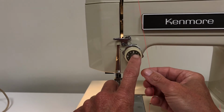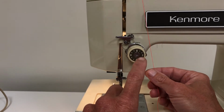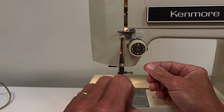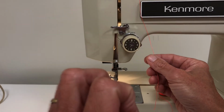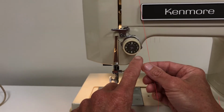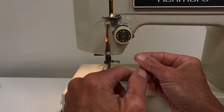Your tension mechanism is very important. It's also pretty important that you don't mess with your tension mechanism. We will sew with all of these machines. We'll get them set up with the proper tension before they leave the shop. And so unless you are in a Zoom session with either Julie or myself, and we ask you to mess with this knob and turn it in any way, please don't do that. That said, it's very important that your thread goes through this tension mechanism and goes through it correctly.